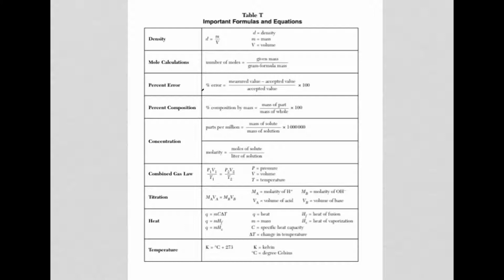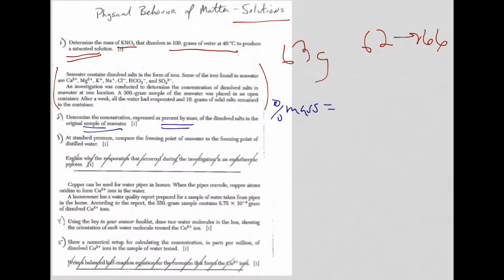Here is a percent by mass equation. It's pretty basic. Mass of part over mass of whole times 100. If I go back, let's use it. So we have the mass of the part over the mass of the whole thing times 100. Now, if you got this wrong or you weren't sure how to set this up, notice what I'm doing. I'm putting the equation down, and then I'm going to find the numbers to put into the equation. You should do exactly what I'm doing. It's easy to make a mistake. I know I've said it before, if you listen to any of the other videos, use a calculator also.